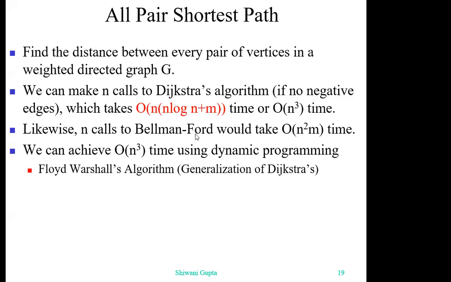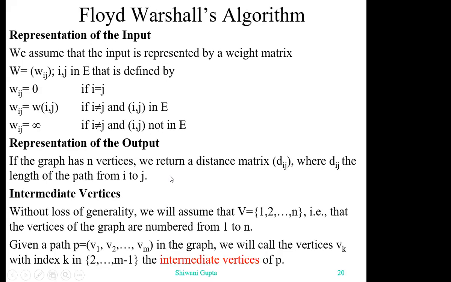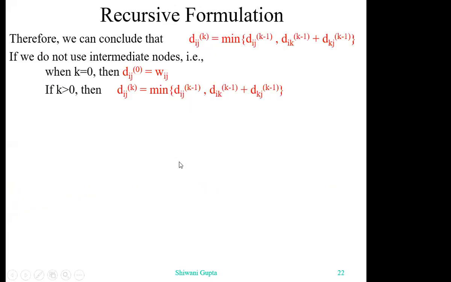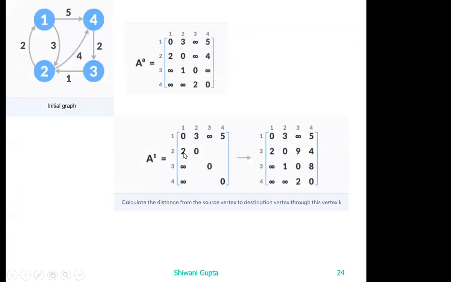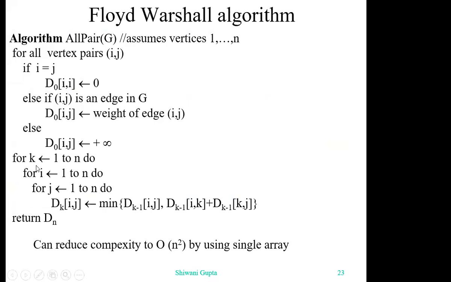Similarly, for Bellman-Ford the time taken is nm for single source shortest path, because there are two loops iterating over the number of vertices and edges. If I iterate this again for n vertices for all-pair shortest path, the time taken becomes n square m. Similarly, in the Floyd-Warshall algorithm, let us move to the algorithm directly, wherein we have those three loops. Because of these three loops, the complexity directly becomes cubic.